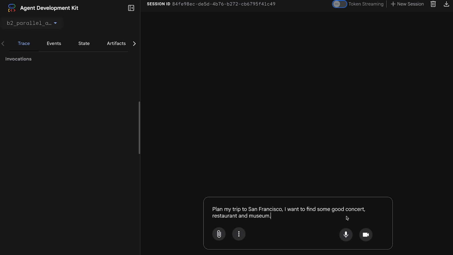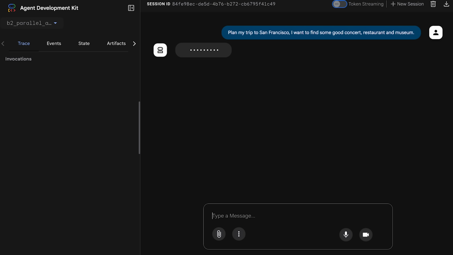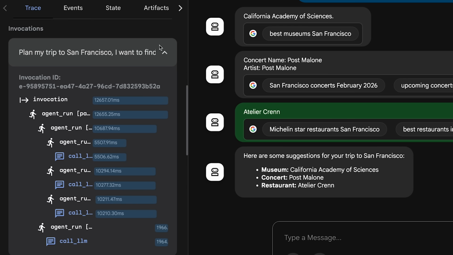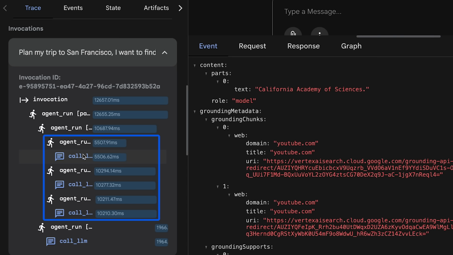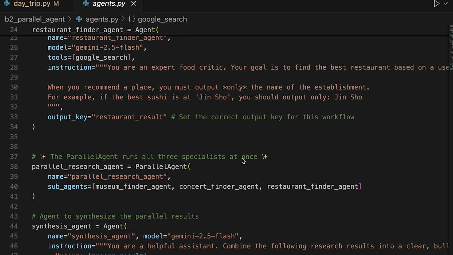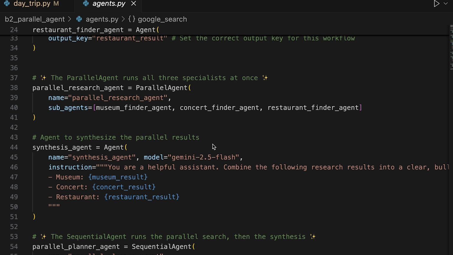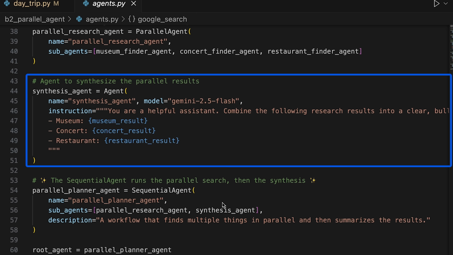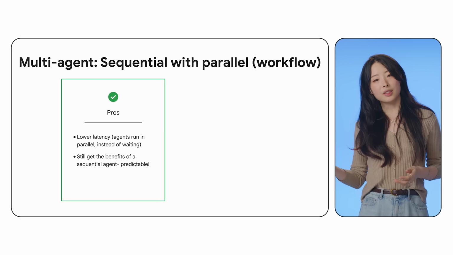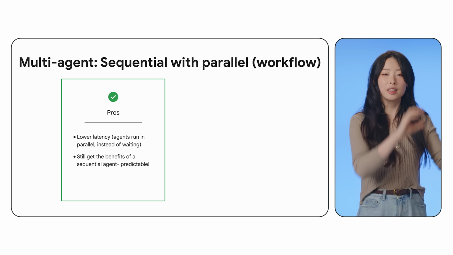Alright, let's test it in the ADK Web UI. After we type the question, from this tracing tab, we can see 3 searching agents kick off all at the same time. Once they're done, the results are returned to the session state, as you can see from this tab. And then the final summarizing agent reads that state and generates our plan. This logic is defined in the system prompt over here. As you can see, this is a great way to reduce latency for tasks that can be broken down into independent subtasks.